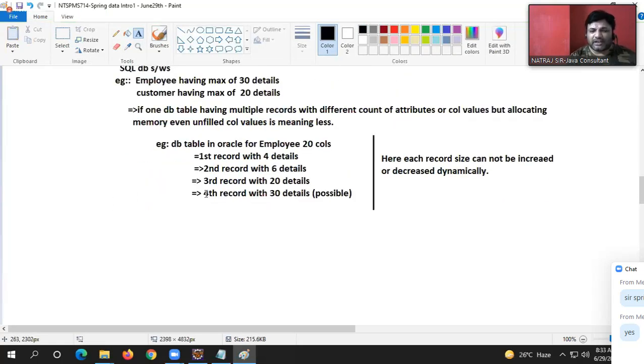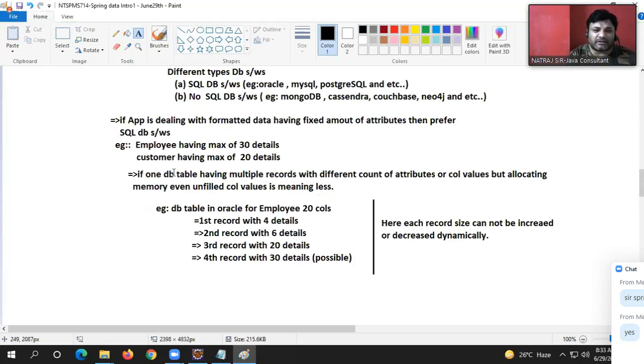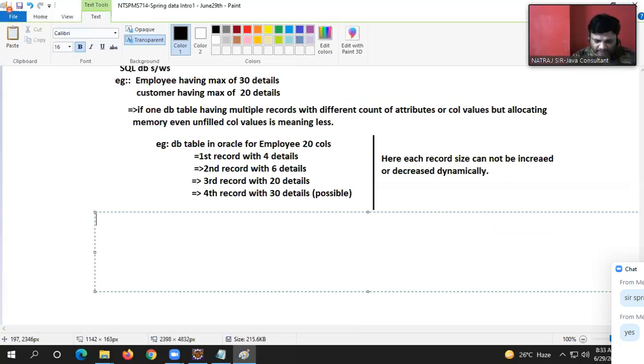Today, you just try to understand when should we think about SQL databases, and when should we think about going for NoSQL. In MongoDB and NoSQL databases, there are no tables, no records.